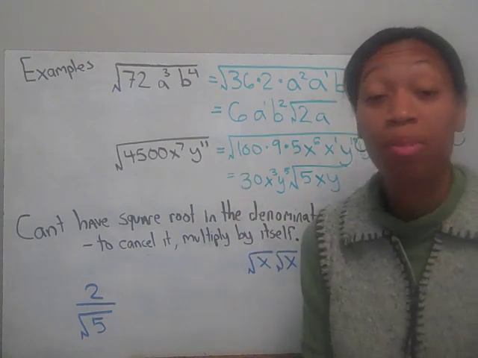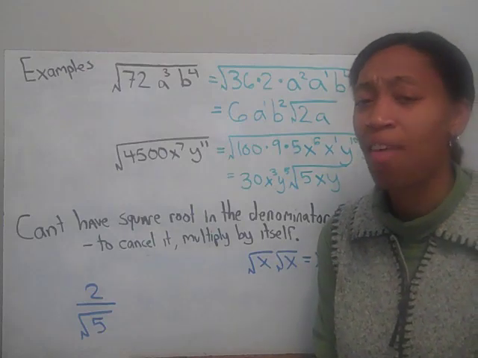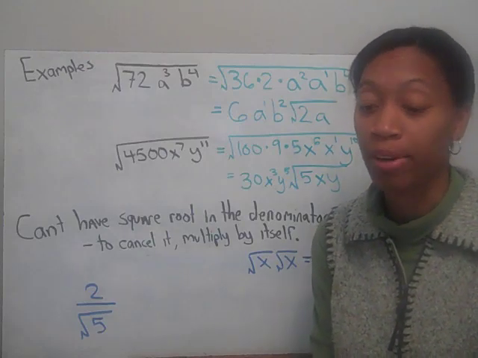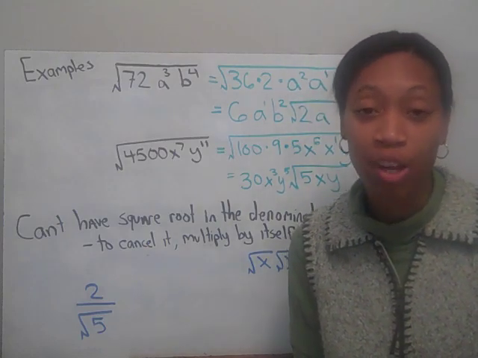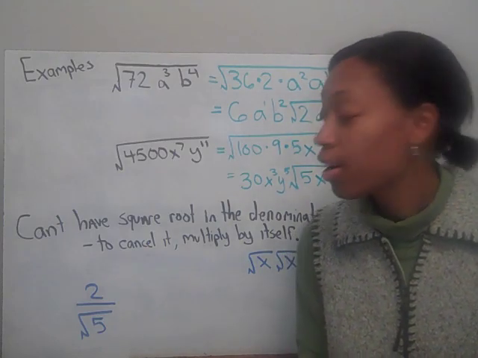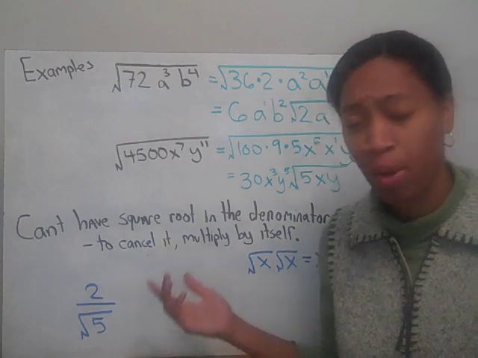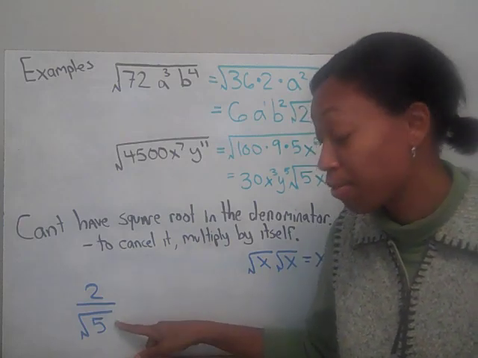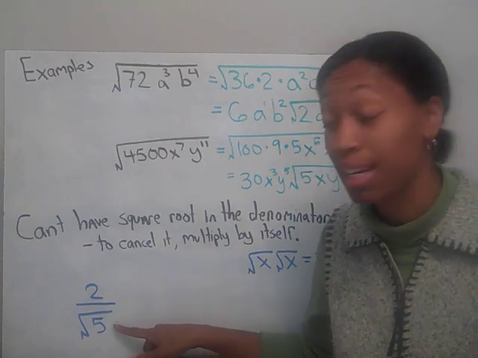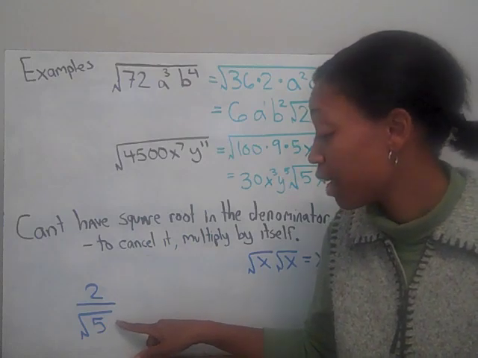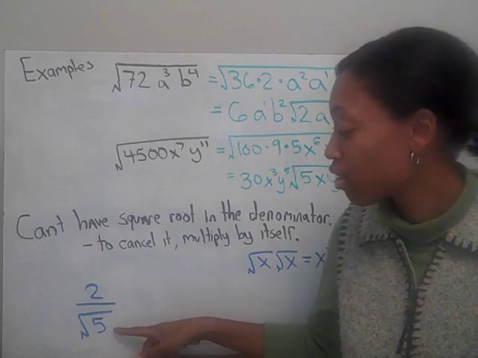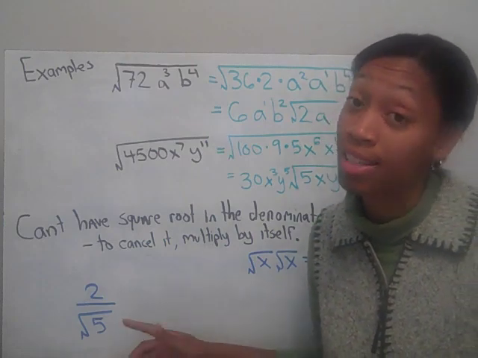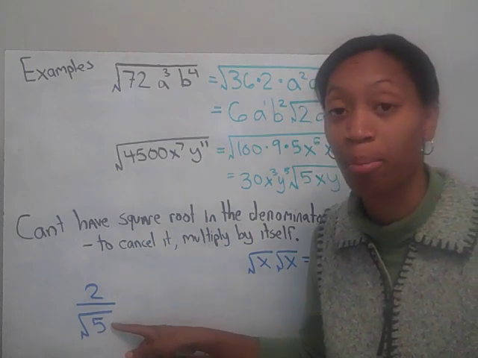Okay, the next principle is that you cannot have a square root in the denominator. Now, why can't you have one in the denominator? It actually goes back to the days of slide rule and things like that, where before they were using calculators, they had a hard time dividing by a square root like this because it is an irrational number. But now with the advent of calculators and so forth, it's actually not a big deal for us today having a square root in the denominator.